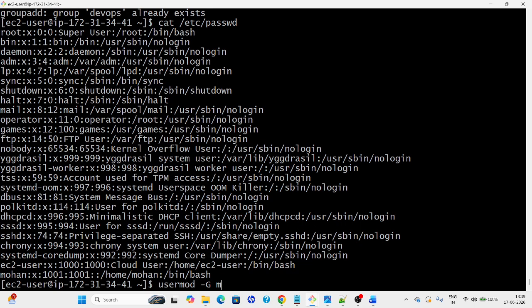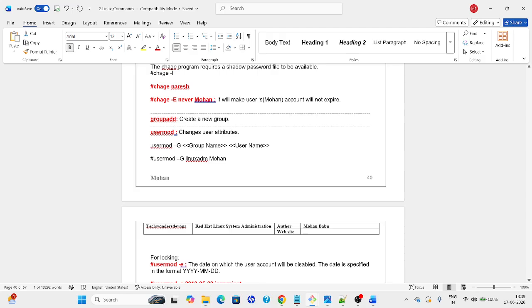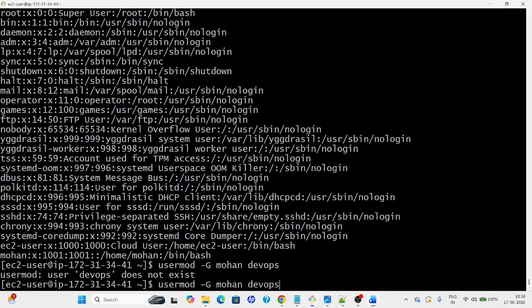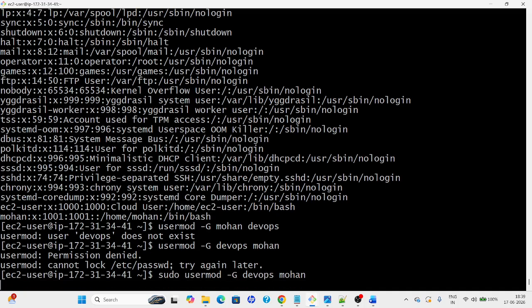Username is Mohan and group name is DevOps. First we have to provide the group name, then the username. Permission denied because it cannot lock the file. So now it is done.